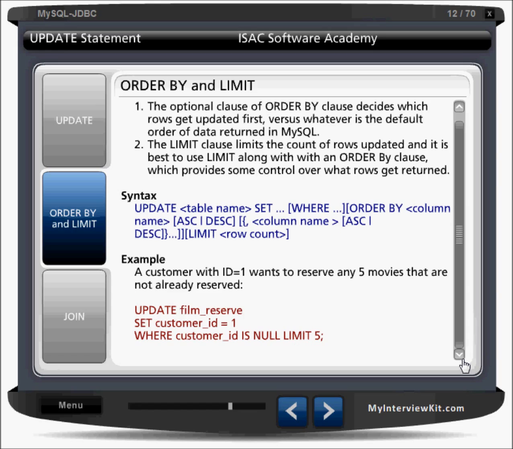So customer with ID 1 wants to reserve any 5 movies that are not already reserved. Is null means it will reserve any 5 movies with customer ID equal to 1, if they are not reserved.